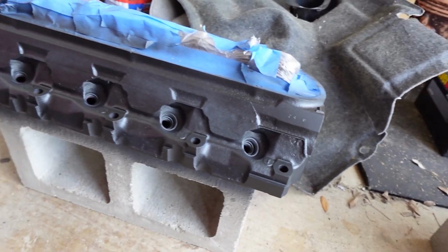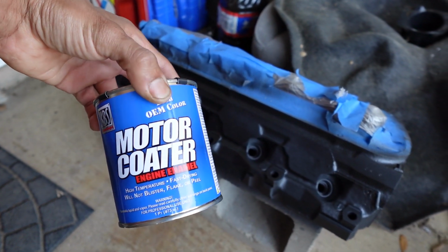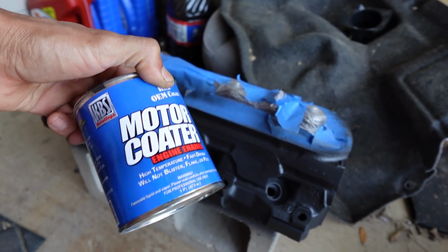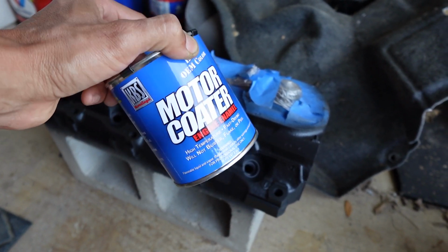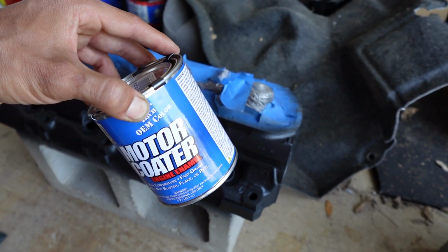The top coat I'm going to be using is from the same brand, KBS Coatings Motor Coater. This is the gloss black, and that's the color I'm going with. I've heard some good things on this. I haven't used it myself. This is going to be the first time. Apparently this has a lot of durability to it, so we're going to see how it lasts on here.